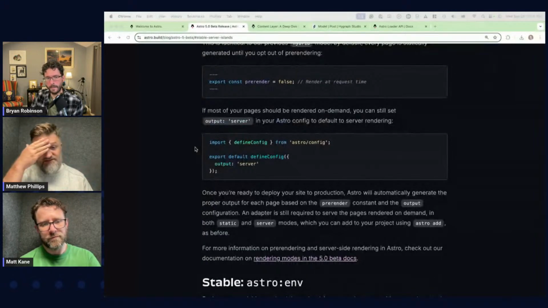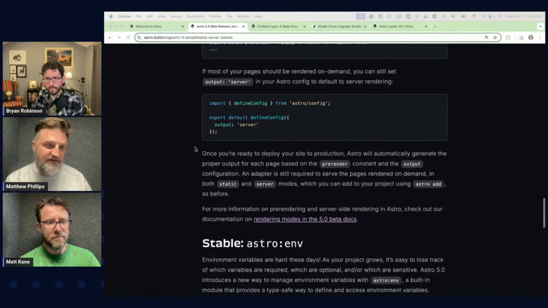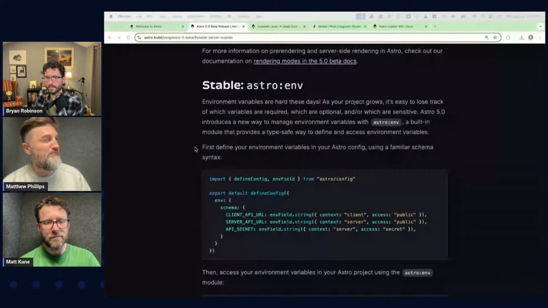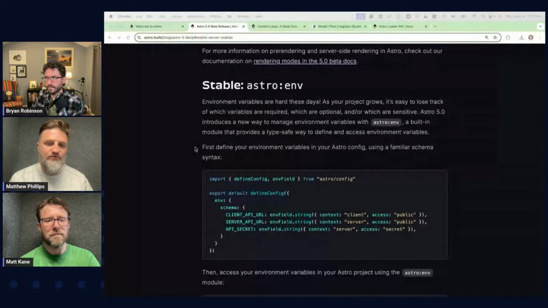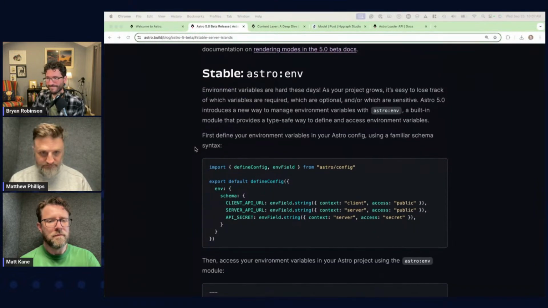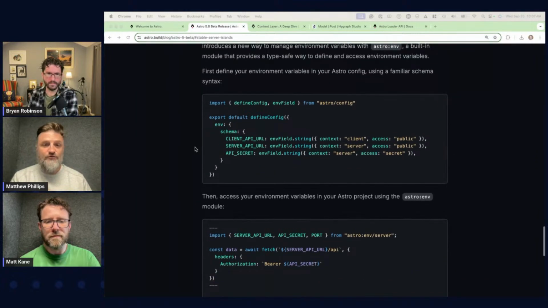And then last up, I guess I could say Astro env. This is a feature that's been out for a while. I think we introduced this back in May, I believe. It's now stable. What Astro env does is it allows you to describe the types, basically provide a schema for the types of your environment variables. That way you get features such as, if you start your dev server and you don't have a client IP URL in an environment variable, it's just going to crash right away and tell you this is required, right? There's no point in even trying to start the dev server without this environment variable.